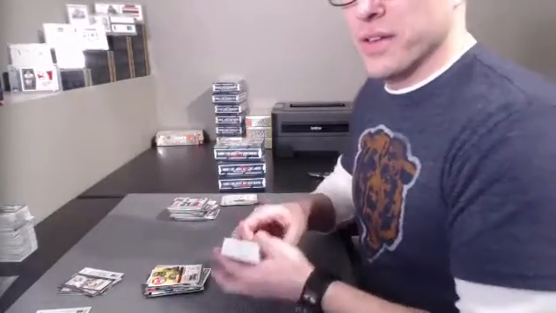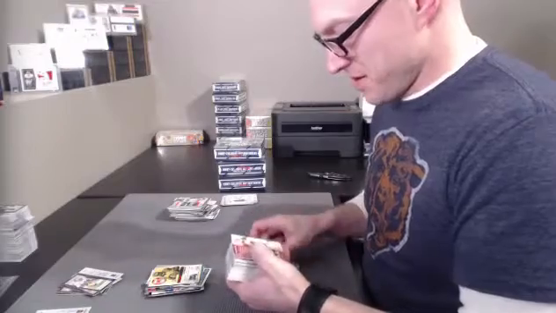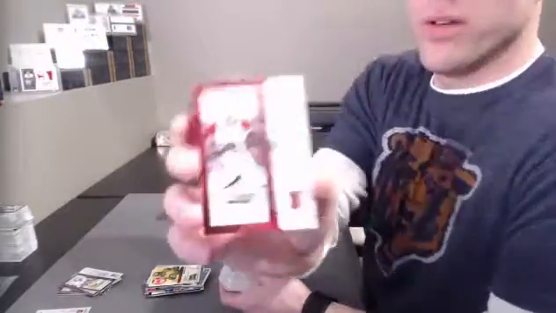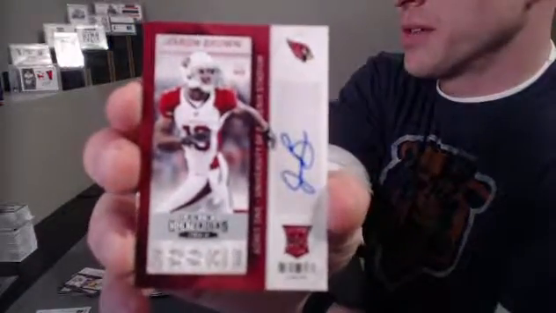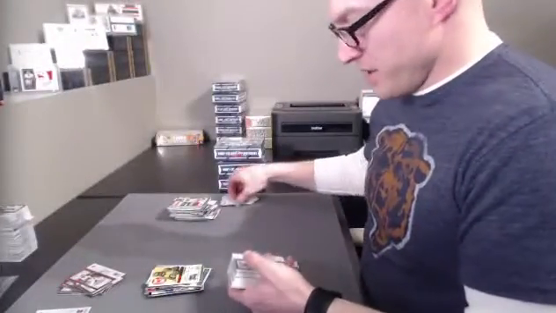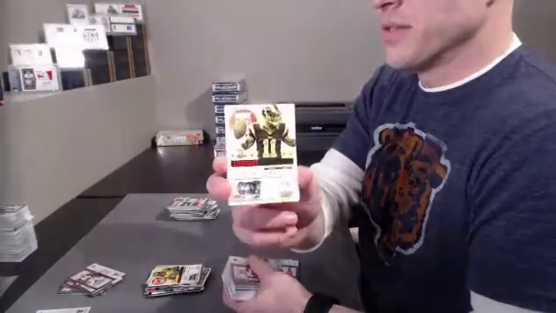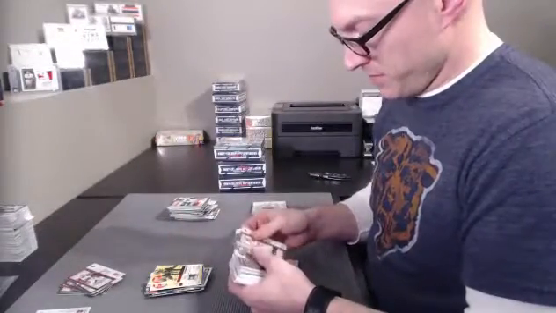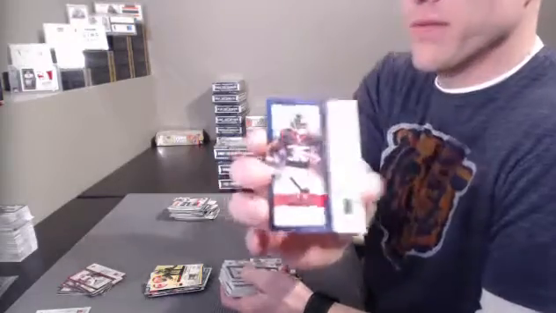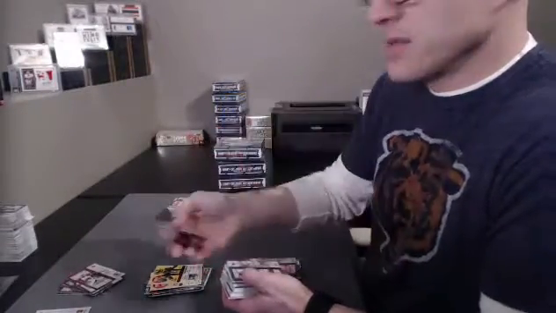Here we go. Right off the bat, Jerron Brown. That's the regular variation. I think his variation is one of the super, super short prints. Tavon Austin for the Rams. DJ Swearinger for the Texans. Texans is RFP Jr.